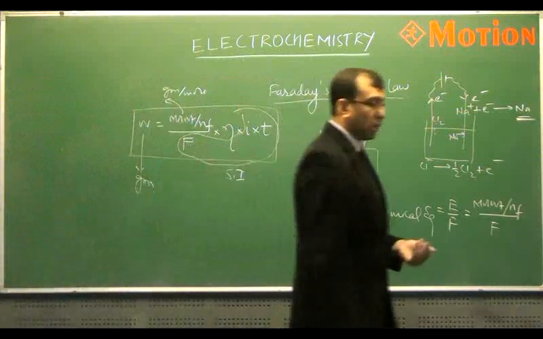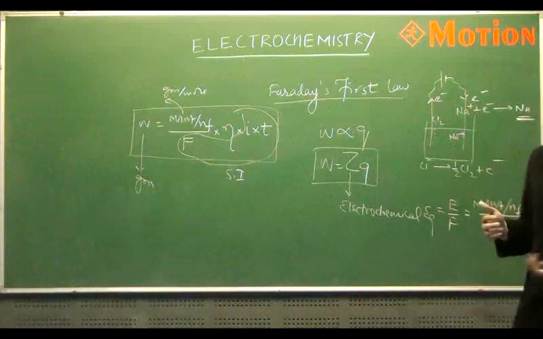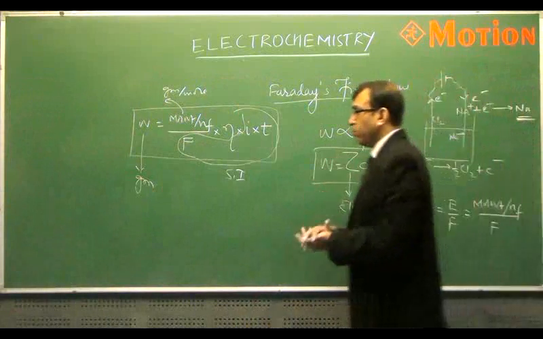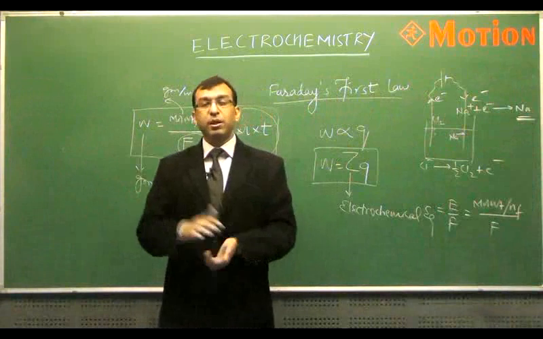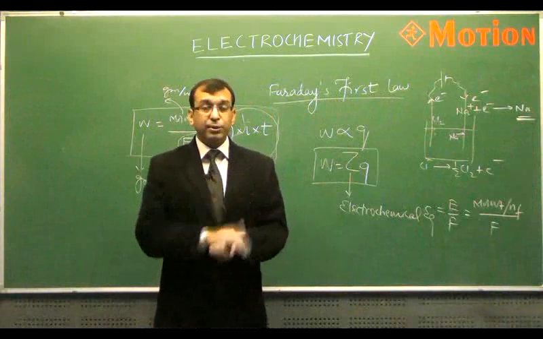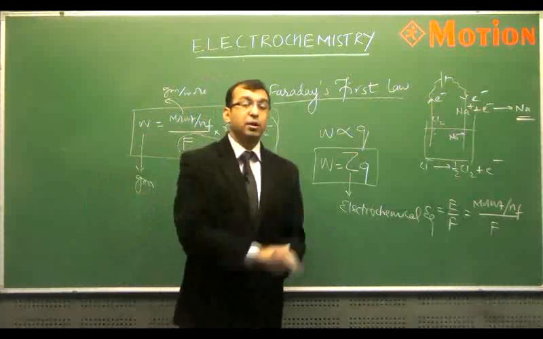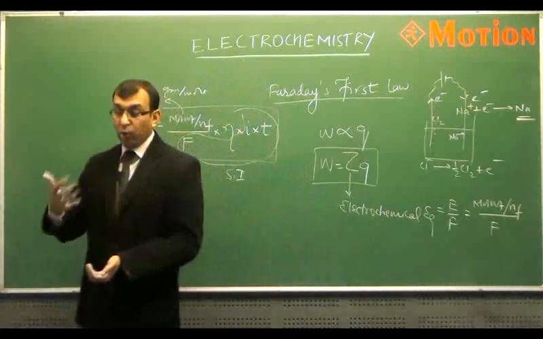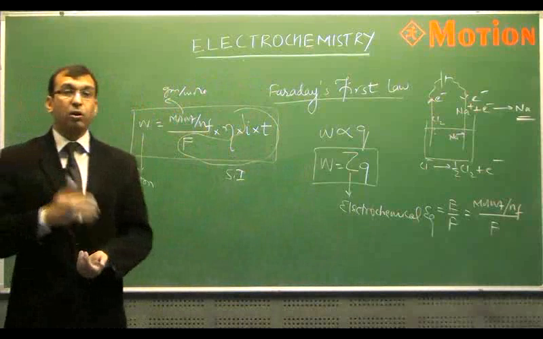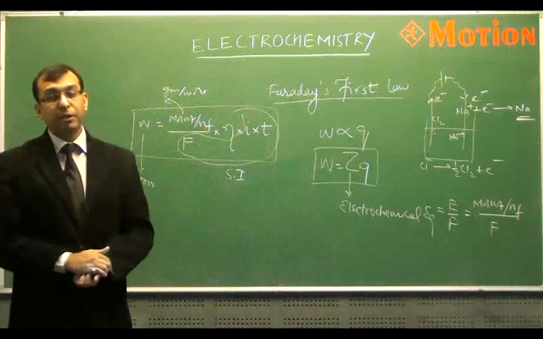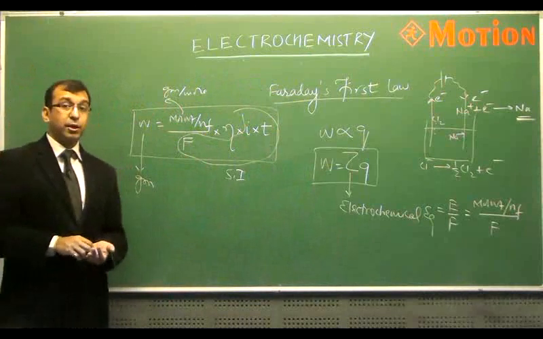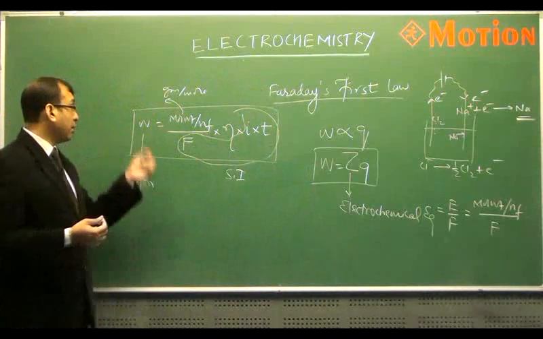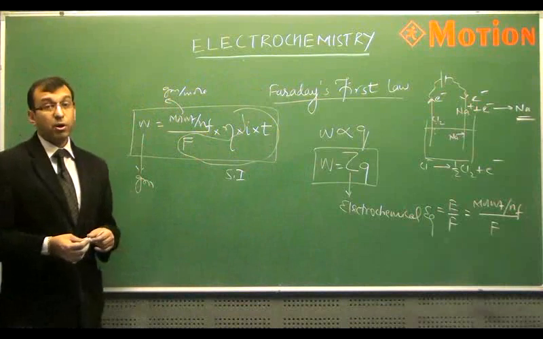Faraday's first law is used in electroplating. The numericals are asked in various competitive exams regarding electroplating. In electroplating, we know that the cathode material is discharged. We have seen the previous case where copper was discharged at the cathode. Similarly, if you want a gold plated ring or silver plated ornaments, we can connect that particular ornament that has to be electroplated with the silver or gold and make an electrolytic cell where the ornament should act as a cathode.